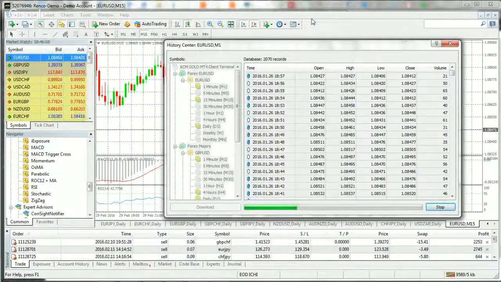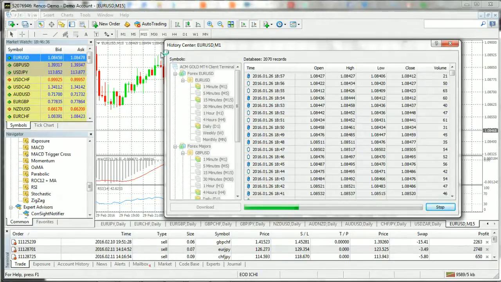Right, so we're still waiting for this to just do its thing. Once that's done, I've already done my 15 minutes, so we'll just leave the 5 minutes for now. Remember, we're going to be using the MACD, so make sure you've got the MACD on the chart. Make sure you get the RSI on the chart there as well.